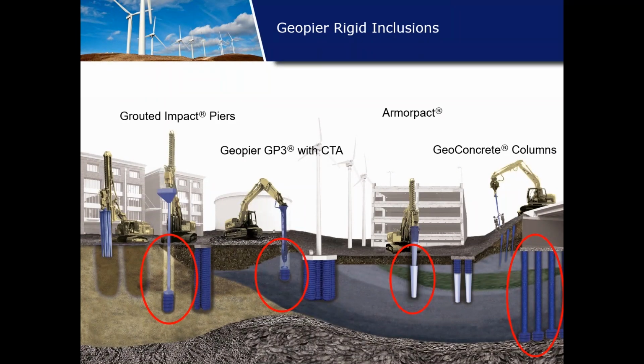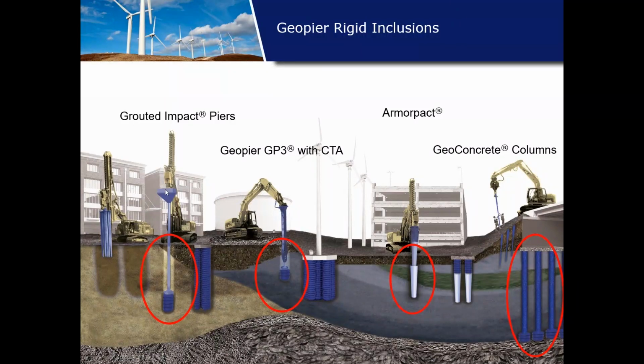All right, so we've gone through the rammed aggregate piers. I'd like to spend a little bit of time talking about our arsenal of rigid inclusions as well. So, you know, there are sites out there where rammed aggregate piers simply aren't ideal. You have sites with deep soft clays, you might have sites with organics, you might have sites where you simply want higher capacity elements and higher bearing capacities. So we have several systems that we use to accommodate those problems.